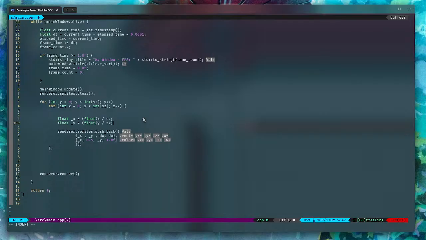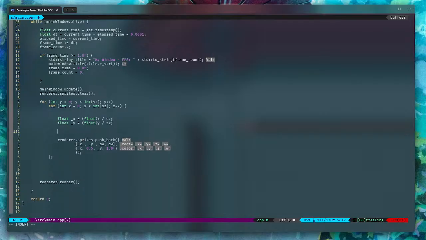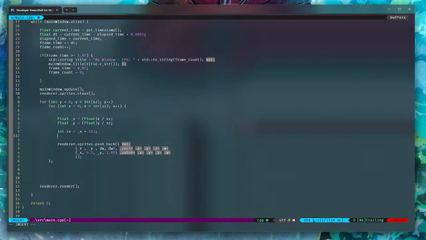We know that the atlas is 512 by 512, right? So what we can do is ix is equal to underscore x times 512, and iy is something like this.